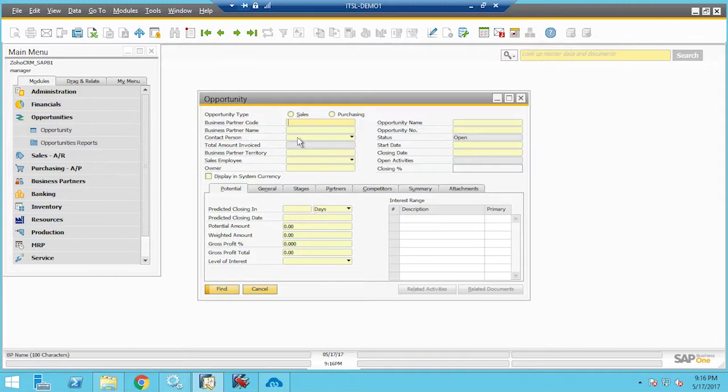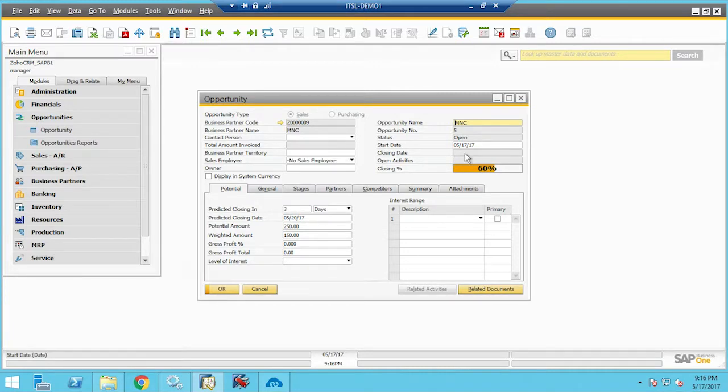There is a tab called opportunity. Here you need to search with the business partner name, meaning your account name. So here it is MNC. Let's find it. So this is the business partner name. Your account name is reflected as MNC. This is the opportunity or deal name, which is exactly the same as your account name.